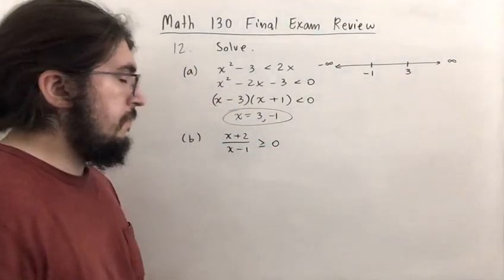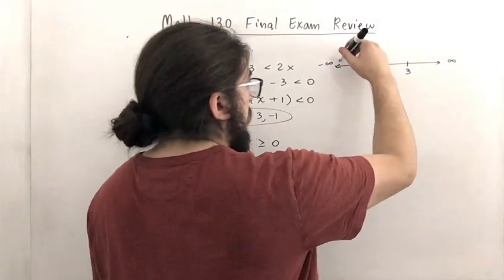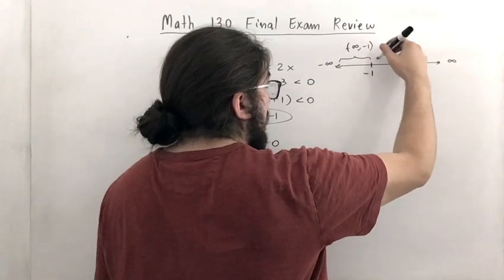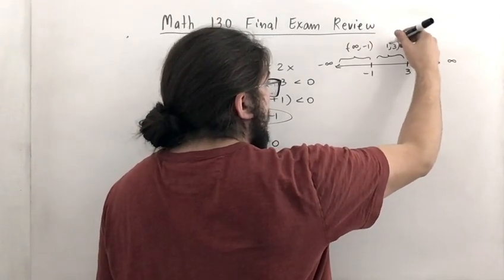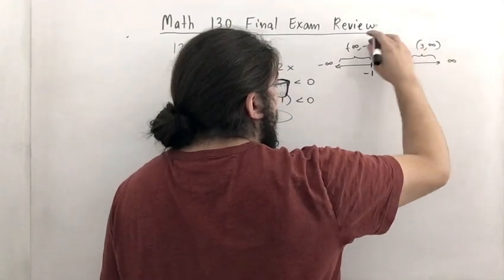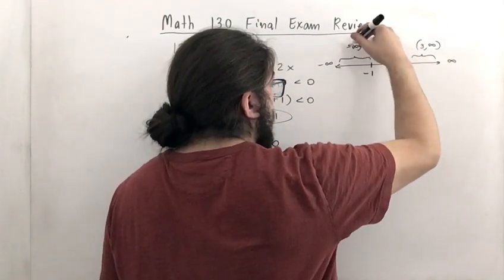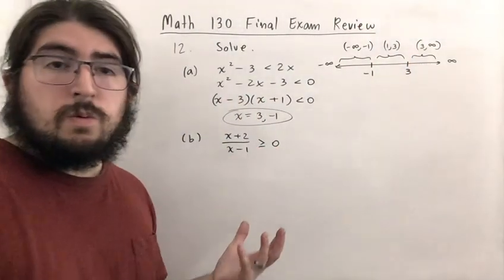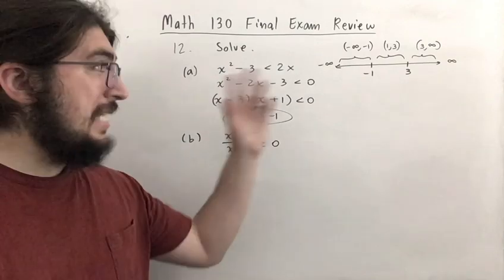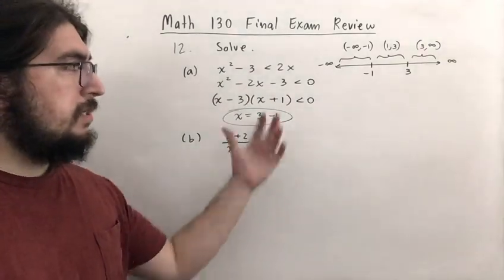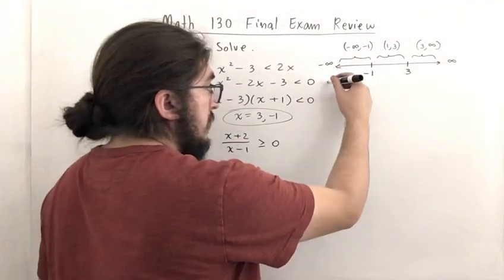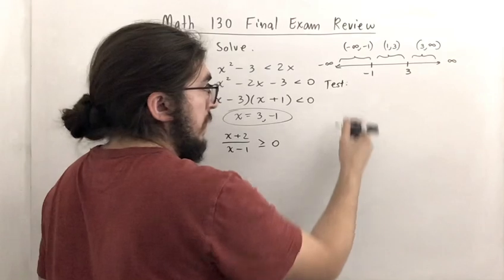So that we know. In fact, if you want to write these as intervals, this is the interval negative infinity to negative 1. This is the interval negative 1 to 3. This is the interval 3 to infinity. So these are the intervals that we're going to be taking the union of, possibly, depending on which ones work and which ones don't work. How do we know which ones will work or not? We're going to test them by plugging in test points. So the test points are going to be values that are around these solutions from the related equation. So we're going to test the following.